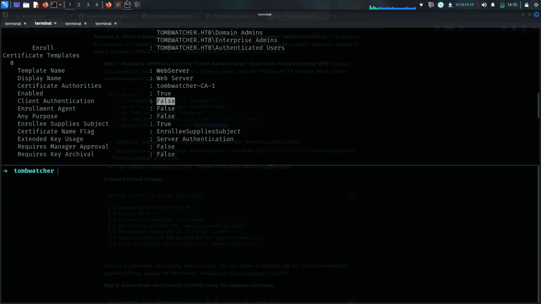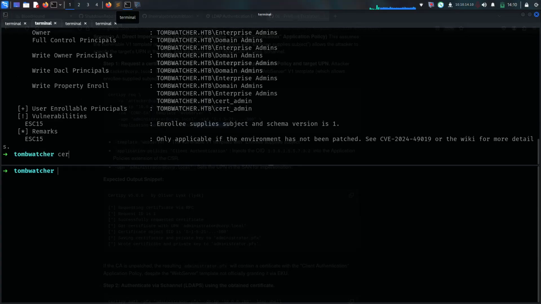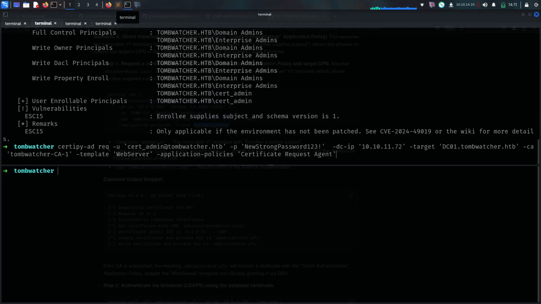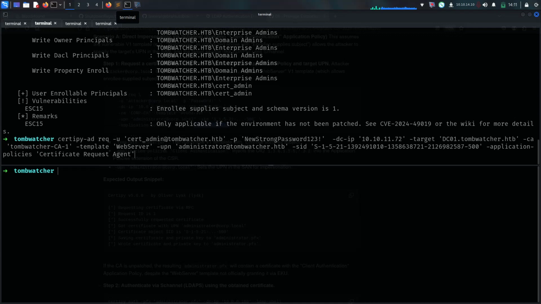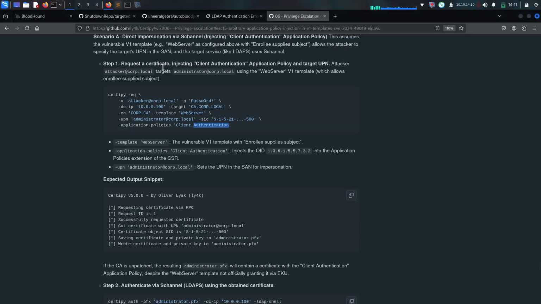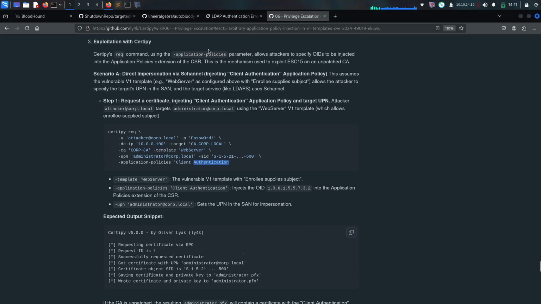So that's the way. What I'm gonna do is certify ad request. Let me find my old command here. The first thing, the certify, we're just doing the same thing here, so I just copy it and paste it.